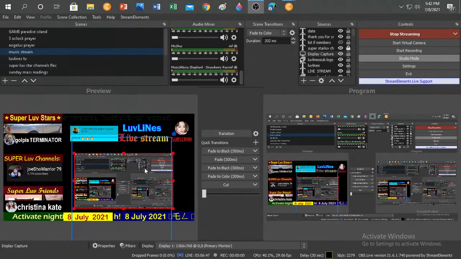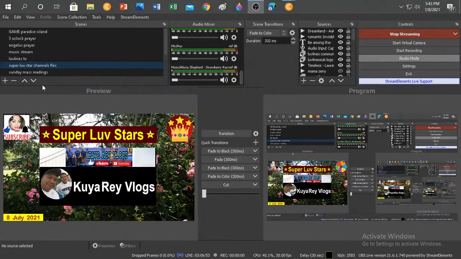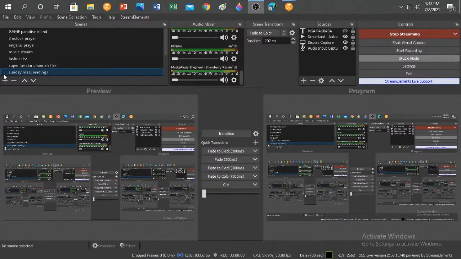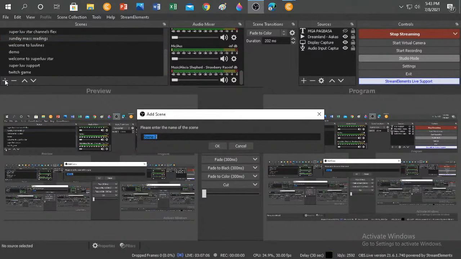So, for the live stream, what you see on the preview, ito yung ginagawa ko. And channel flex. Pag nagmimisa, ayan. So, we'll be adding a scene. There's the plus on the left. Click that plus. Done. And then you rename this.